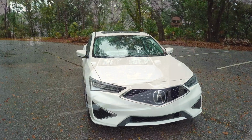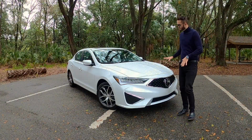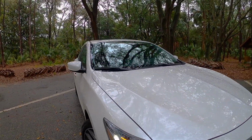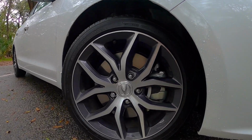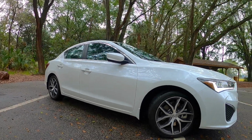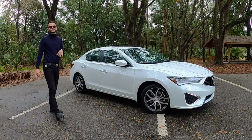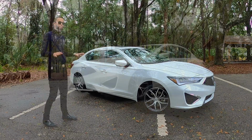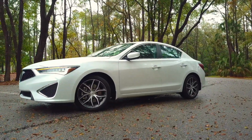The proportion layouts, the height is going to be 55.6 inches. And the aerodynamics on the hood just flow into the jewel lights and the fenders. That's going to encase these 17-inch multi-spoke alloy wheels, which again, the base is 15-inch, flared out fenders with the disc reading at 12.3 inches. The front is ventilated, 11.1 inches. It's going to be a McPherson strut front suspension, multi-link rear suspension. Both the front and the rear will have your anti-roll bars, amplitude reactive dampers.